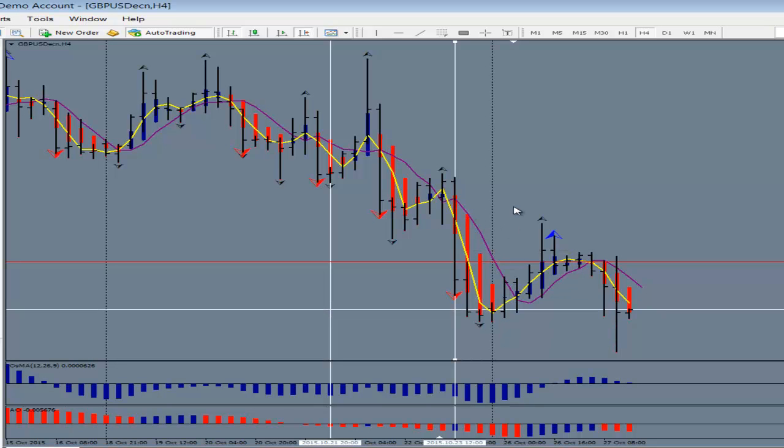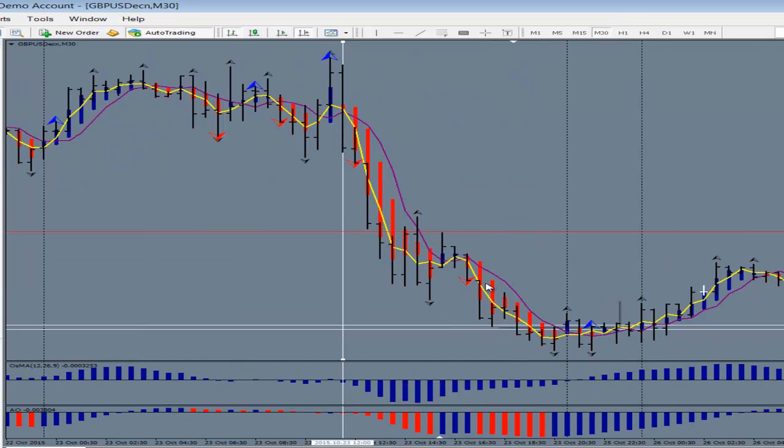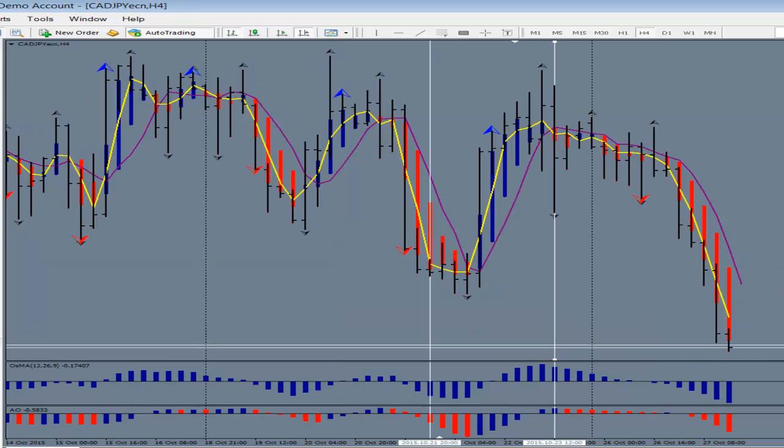Now, there's a time to use the 4 hour. Many times I'll use the 4 hour when I'm starting off. And then maybe I'll switch back to the 1 hour or 30-minute, depending on what the size of the Heikin-Ashis are doing. Remember what I said? As the Heikin-Ashis get smaller, you really see it on this 30-minute. Now let's look at the bodies of the Heikin-Ashi. As it gets smaller and smaller, that's a sign that the market is slowing, and you may want to tighten up your stops. Now I want to show you some actual trades that I took.